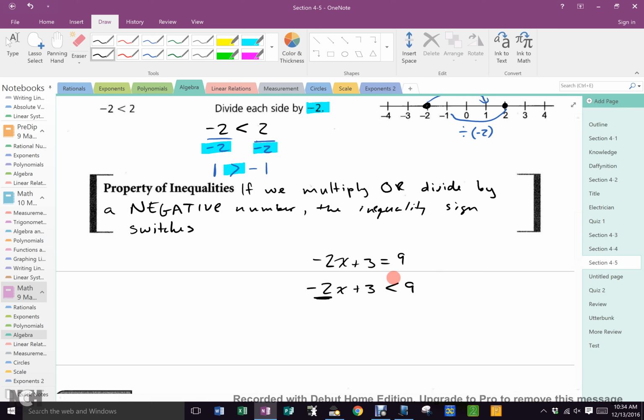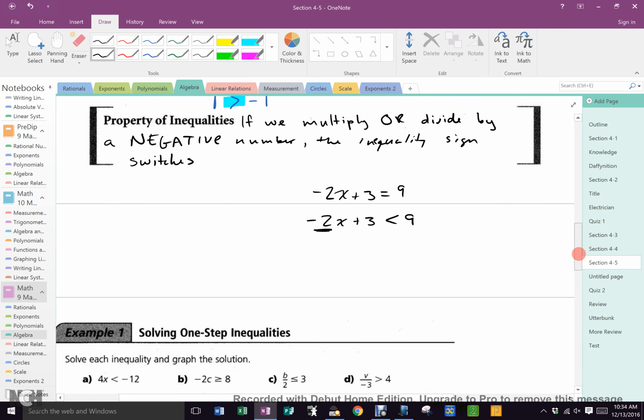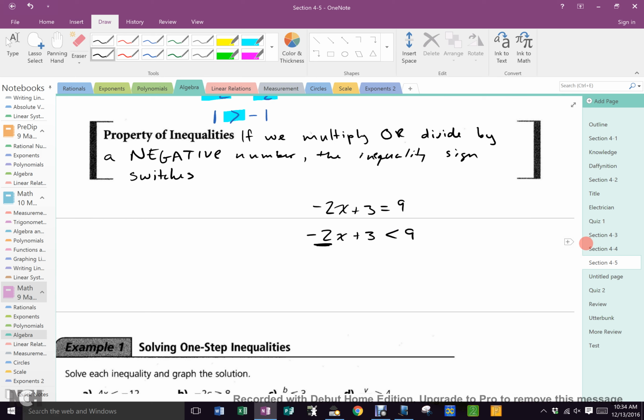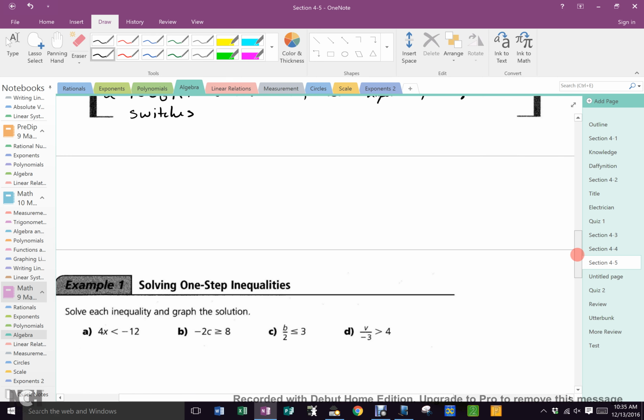Okay, we're going to do a ton of examples to remind you of that rule. Everybody okay? I'll leave that rule up for a second so you can get it written down. You don't need to write down this, because you're about to get a bunch of examples of that right now. Is everybody good? Okay, let's move along.